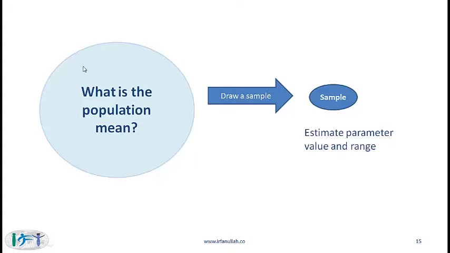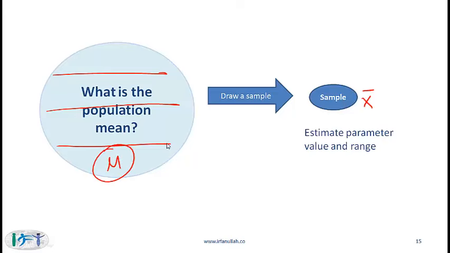You need to draw a sample from the larger population, and as we've discussed earlier, probably you might have to define various subpopulations and do some stratified sampling. But in any case, let's say you come up with a sample and then you estimate the mean of the sample in order to estimate the mean of the population. You then also might want to come up with a range of possible values of mu based on x bar and your sample size and so on. And that is what we are going to talk about.